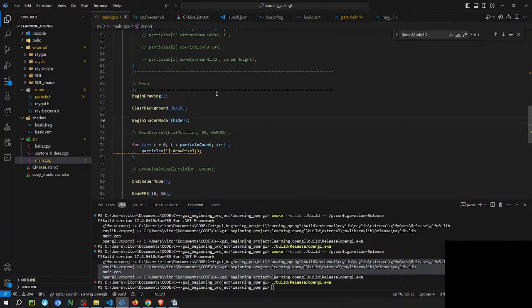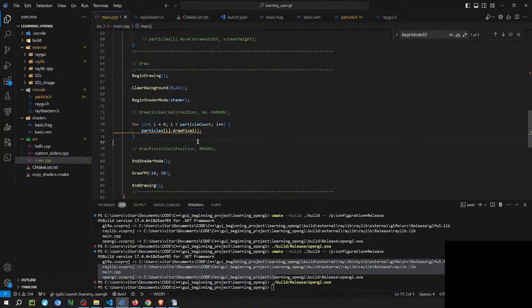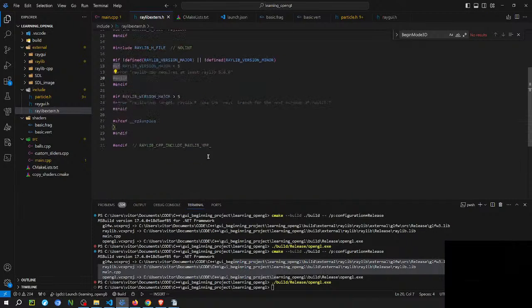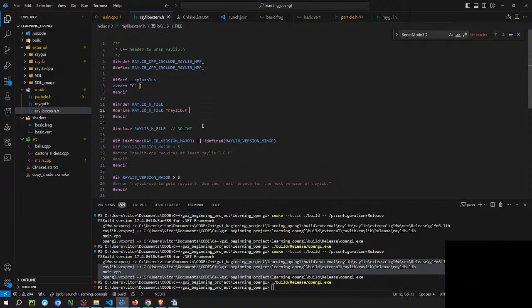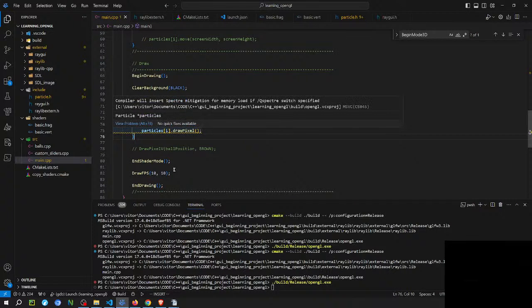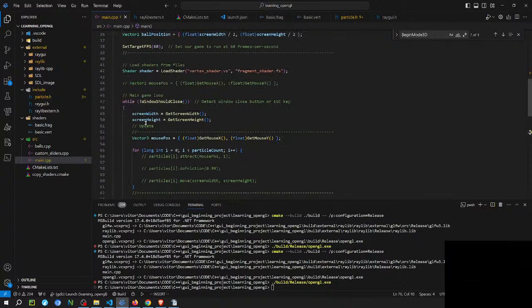Yeah, OpenGL Shading Language. Yeah, basically. It's not that hard.